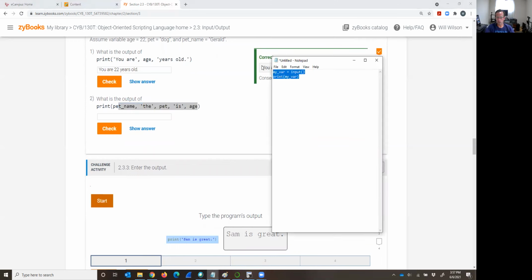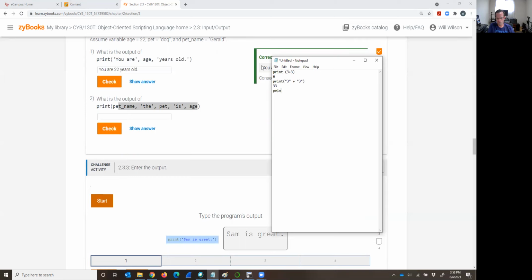If you don't want a space, there's some other things we can do. Somewhere in here, and I'll probably get to it as I'm scrolling through, we should talk about plus. Plus is concatenate if you're dealing with strings. That's just a fancy word for saying add some strings onto another string. The problem is when you're dealing with numbers, it wants to treat it as addition. So if I say print 3 plus 4, or 3 plus 3, it's going to say 6. If I say print the string 3 plus the string 3, it's going to say 33 because it's putting the letter 3 followed by the letter 3.